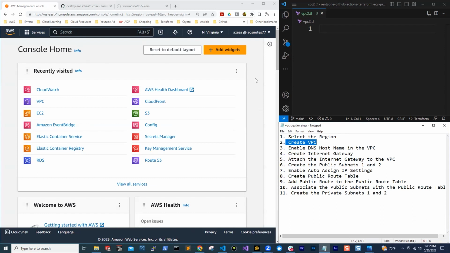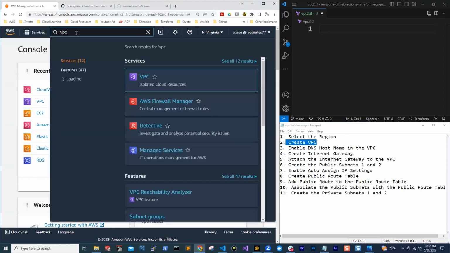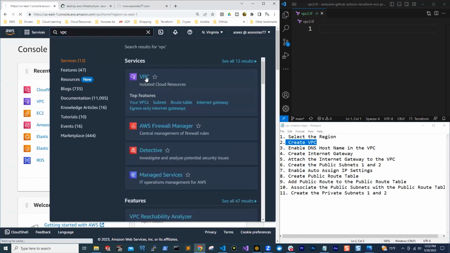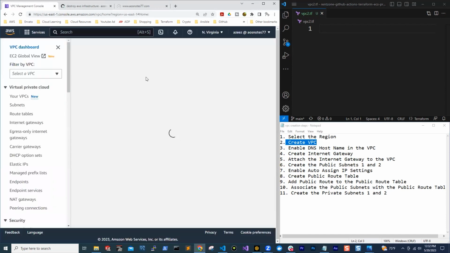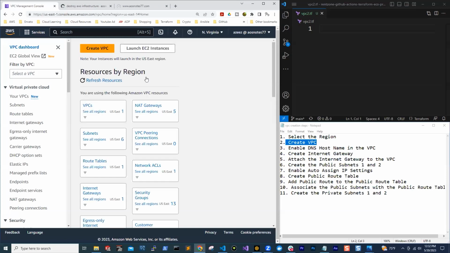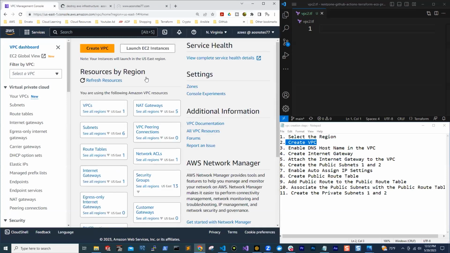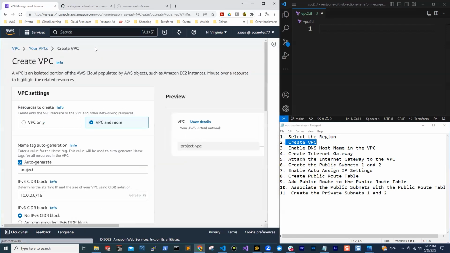So to create a VPC in the management console, you'll come here, right? You type VPC. And this same concept we are using here, you can use it for any service in AWS. To create a VPC, here I'm going to click Create VPC.